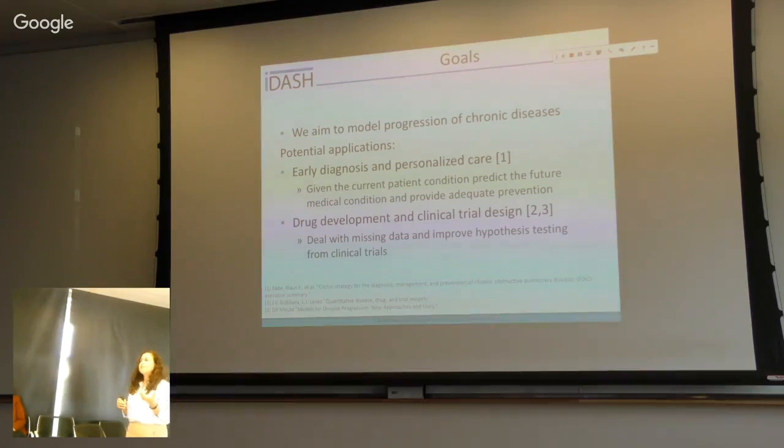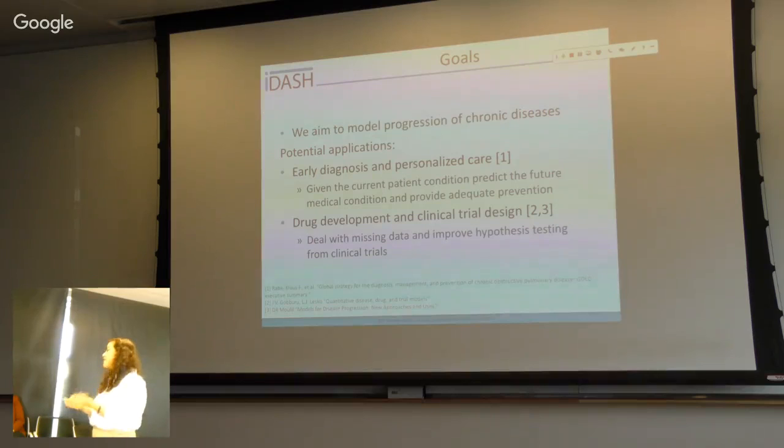And we expect that this could be used for things like predictions, where you look at a patient's diagnoses and then determine what may happen to them in the future or what has happened in the past. Additionally, we think this could be used for things like error detection, where you notice that someone's entered an incorrect code along the way, perhaps forgotten to enter a code, or even for things like clinical trials and drug development to see what changes are happening in a patient and how that compares to the changes you'd expect to see.